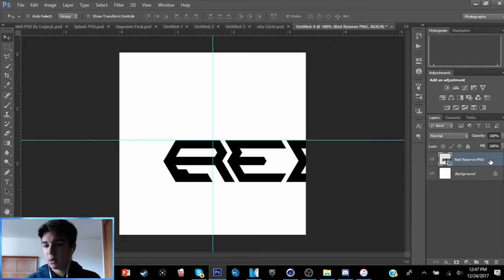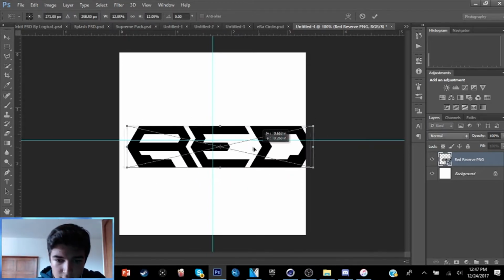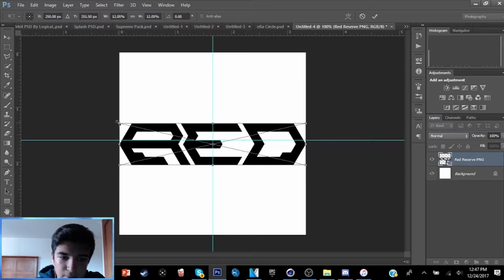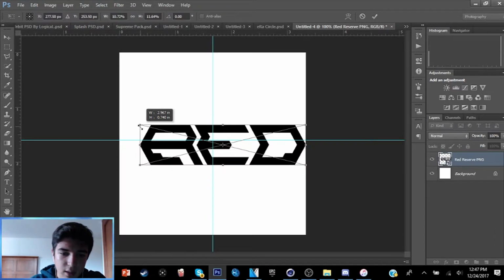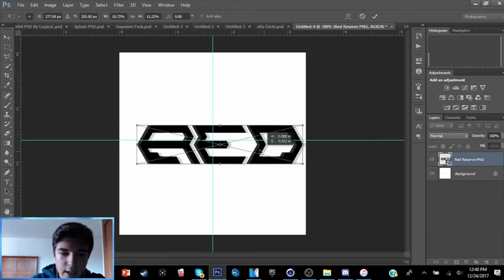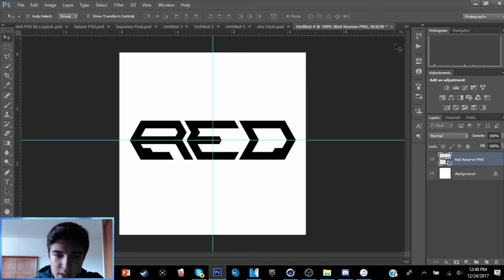So you're gonna go to the red logo and press Control T. You're gonna get this option, where you can make it bigger, smaller, and you see this little thing in the middle that lets you center it. I'm gonna make it a bit smaller and center it right there. It snaps too, so you'll be able to see the middle.